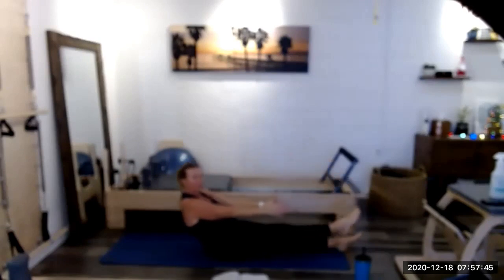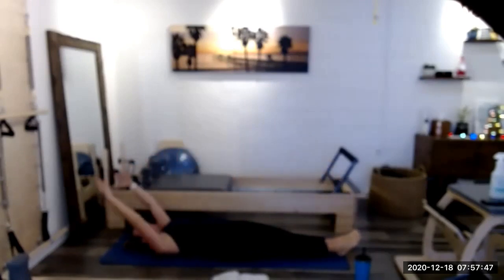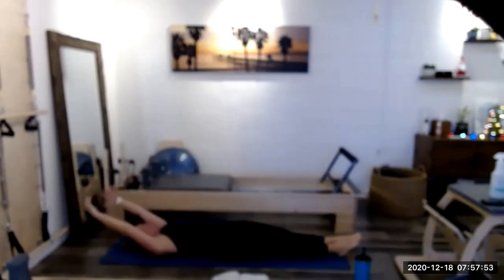Okay, we're going to continue with those roll downs, but as we roll up now, we're going to take just the right leg to the ceiling, okay? And then we'll switch and do the left leg. So arms are out long, shoulders out of ears, scoop the abs, slowly roll down, and it's almost like a hike or a partial teaser. We inhale, nod chin to chest, roll it up, reach for those toes on the right leg, and then slowly roll it down out of the left leg. Inhale, nod chin to chest, reach for the toes on the left side, and slowly roll it down.